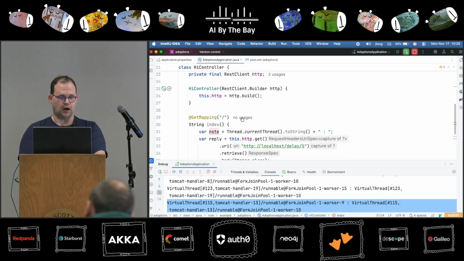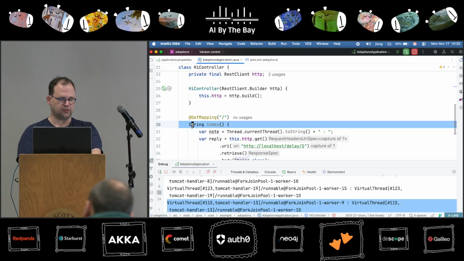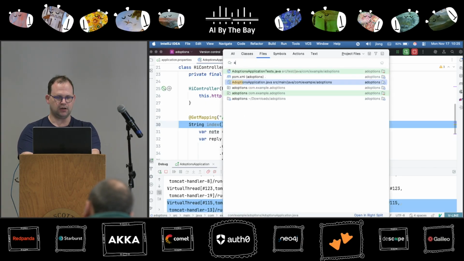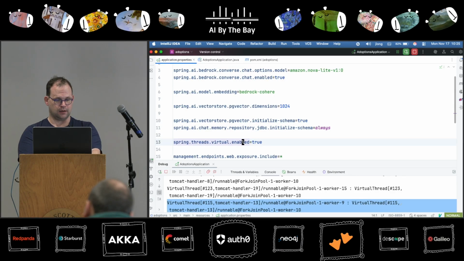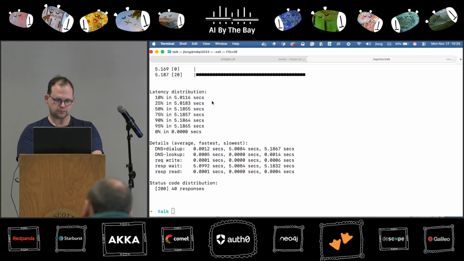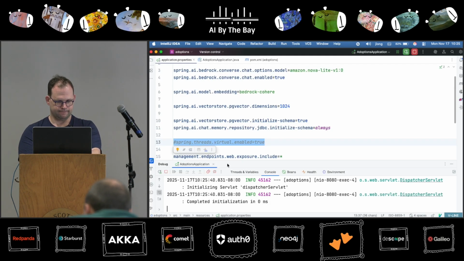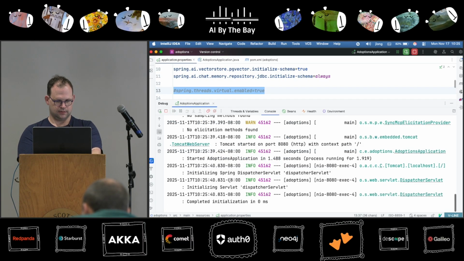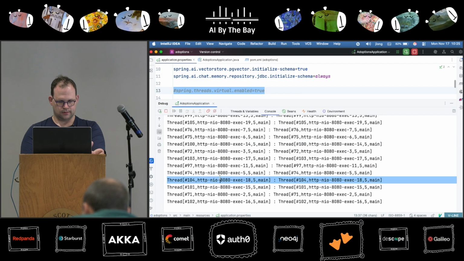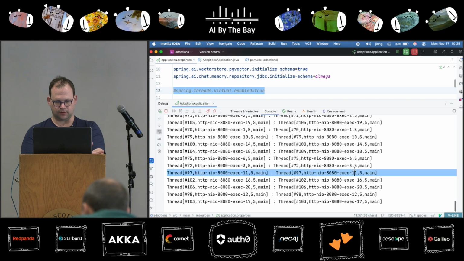It's a function of what thread the framework is dispatching to this controller handler method, right? And we set that globally, pretty simple, by setting spring.threads.virtual.enabled. So if I get rid of that, then the virtual threads are turned off. Okay, making those requests again. And now everything is the same, right? It's the same thread before and after. 18-15, 18-15, 11-5, 11-5, 11-5, 16-5, 16-5, etc.